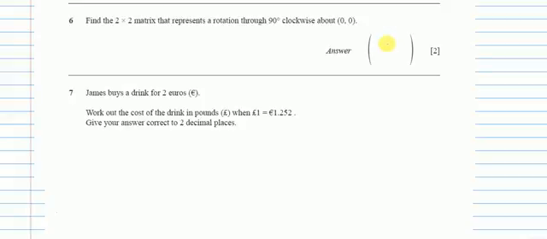Now let's see question number 6. Find the 2x2 matrix that represents a rotation through 90 degrees clockwise about (0,0). For this question, all you had to do was remember and memorize the 2x2 matrix, which was 0, 1, -1, 0. You have to learn a few of them. I will show you at the end of the video and you can pause and write them for yourself and memorize them to reproduce in the exam. So this question should not be difficult because we don't have to find, all we had to do was write.